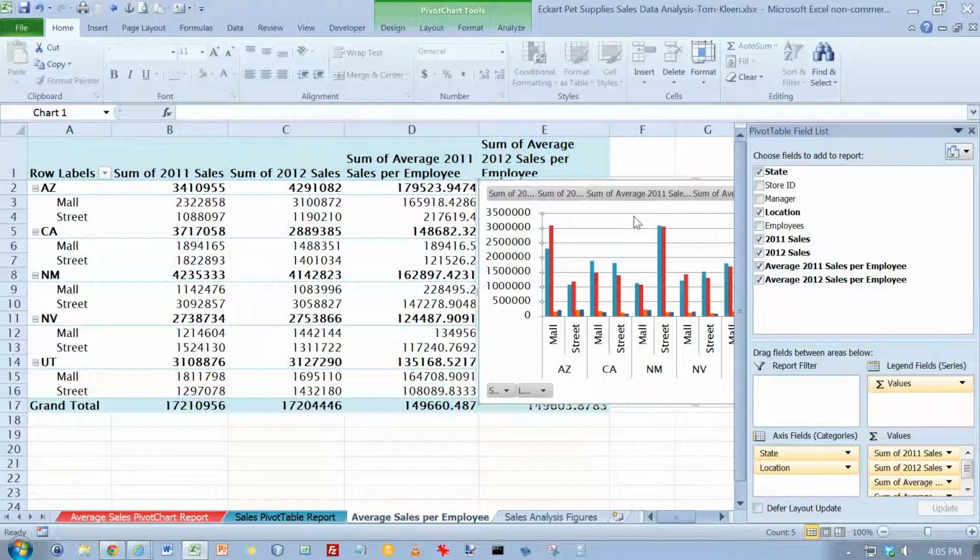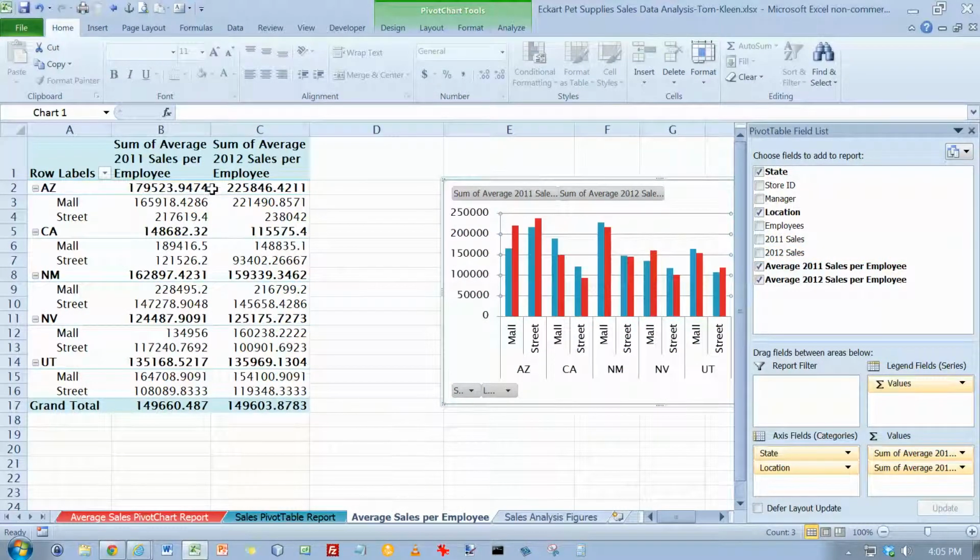Okay, so here's my chart, and now I'm at the bottom of page 533. You can see on the right edge of the bottom figure on page 533 that his chart does have an orange and a blue bar, and ours does too now, so we should all be in the same place. Now at the bottom of page 533, we're going to format it. It says, if necessary, click the field list button to display the pivot table pane, then click the sales box for 2011 and 2012. So we're going to turn this off and turn this off, and now what we're left with is these two values, these two columns, and we have two bars in the chart that correspond to that.